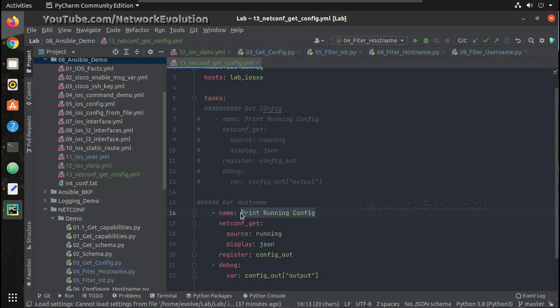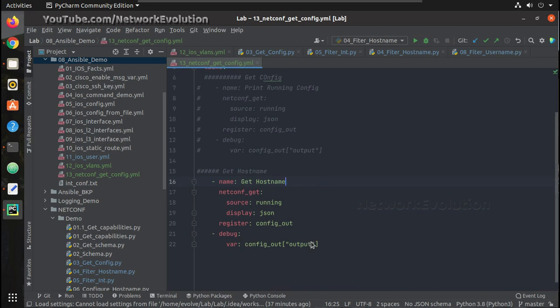Here for name I'll give get hostname. And source and display can be the same, and here we need to add an additional option called filter.